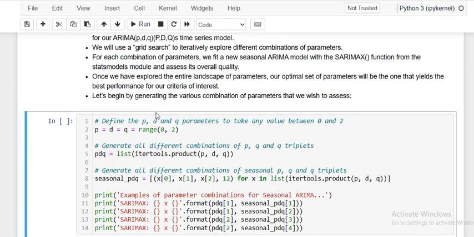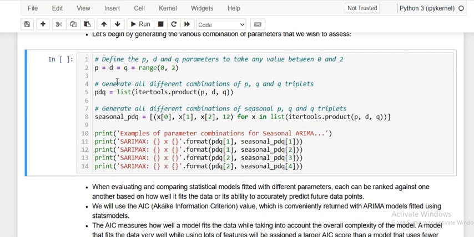Once we finalize the parameters, these parameters are based on the models which can give the lowest value of AIC. So here what we have done, we are considering parameters like 0 and 1 for PDQ, and using a list of the product of PDQ.